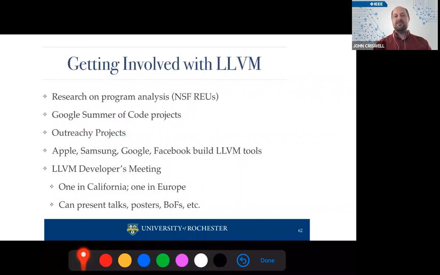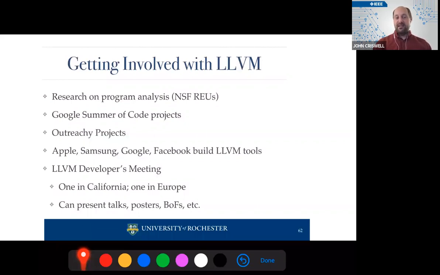So if you are a student and you are looking to get paid by Google to do some work on an open source project, you can go and ask on the LLVM developers mailing list what open projects there are, look for open projects or suggest an open project and get feedback on it. And then submit a proposal to Google Summer of Code. That happens every summer. I think proposal time is, don't quote me on this, around April or so. So it's mid to late spring that it starts getting off the ground.